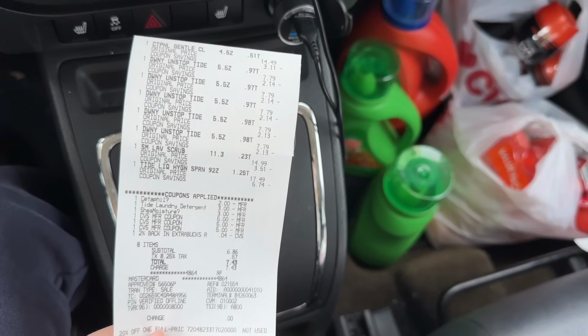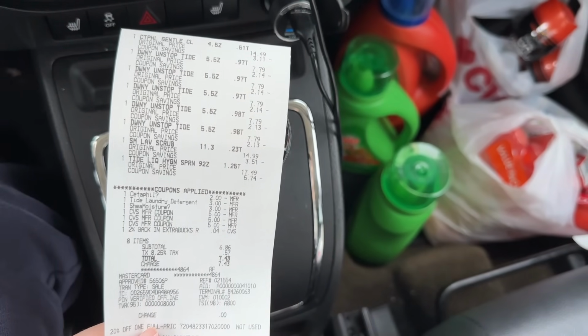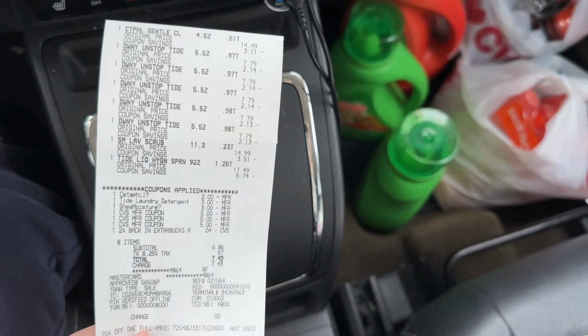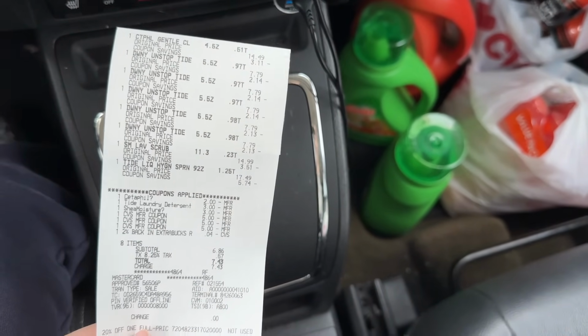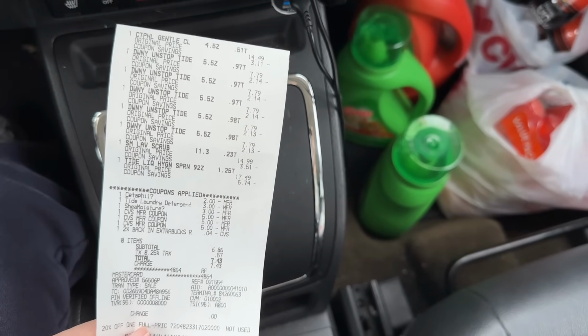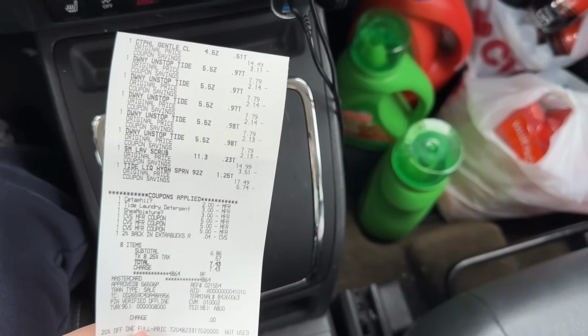I think I'm going to do a gigantic Facebook Marketplace bundle with all the stuff that we've been getting on clearance the past couple months, and just sell it that way, because I have so much laundry overtaking my stockpile and my laundry closet, and I just don't have room in my apartment. Let me know if you guys have ever had success selling a gigantic laundry bundle. That's kind of my idea, since I just have way too much.